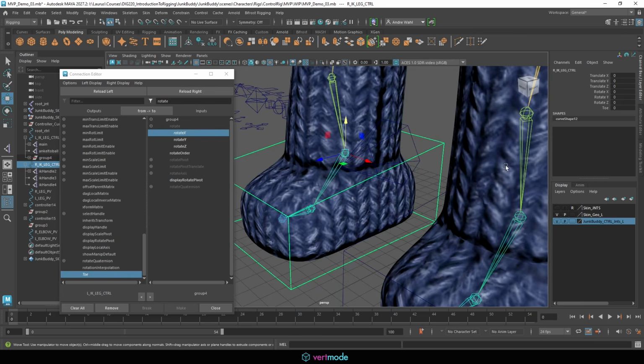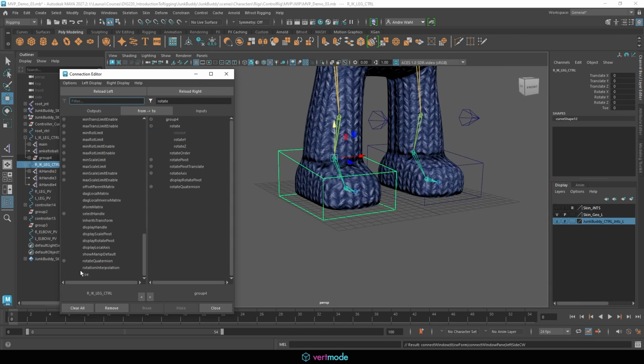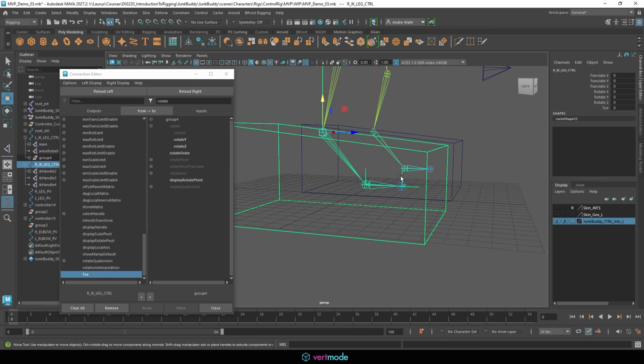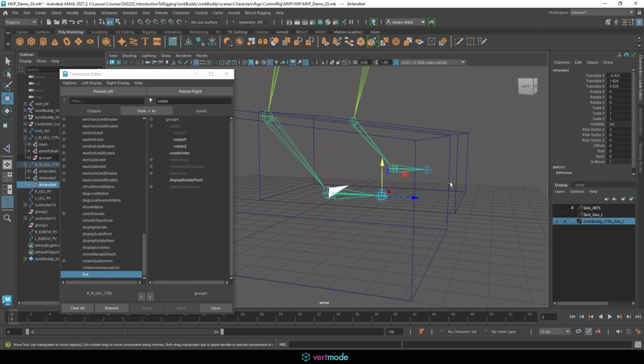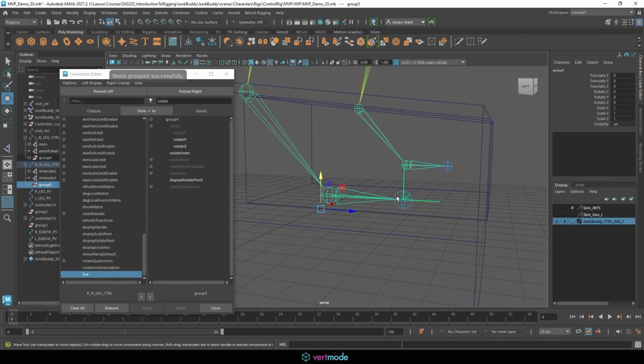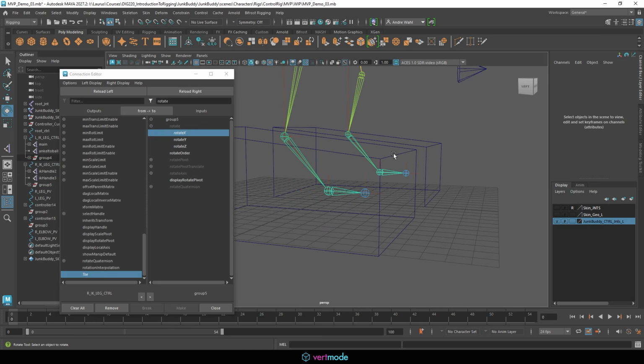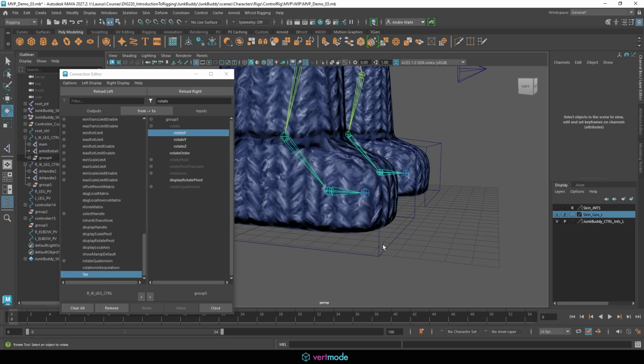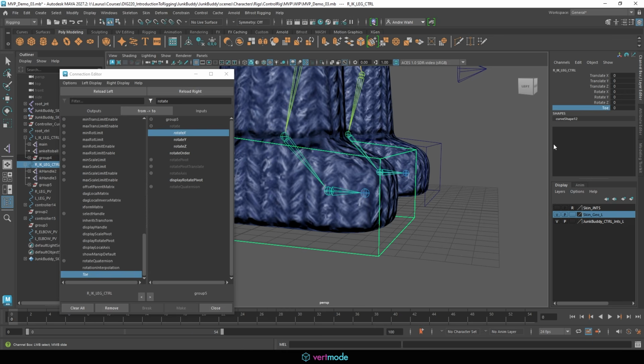So let's set up that guy here again. I'll reload this left, get the toe here. And just like I showed previously, we're going to take the toe, we're going to put that in a group, Control G. We're going to hit D to move its pivot, snap it back here to the ball. That should get this up and working. And then we'll just reload right here. You'll see rotate's already loaded in. Rotate X. And now if we go ahead and take a look at this guy, we can see that this is now going to allow us to control the toe.